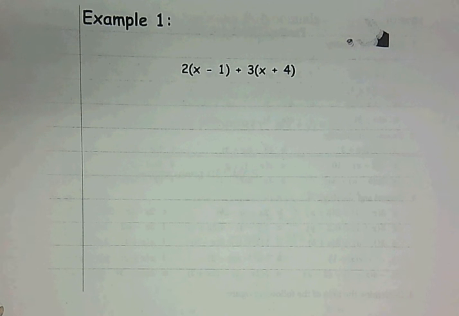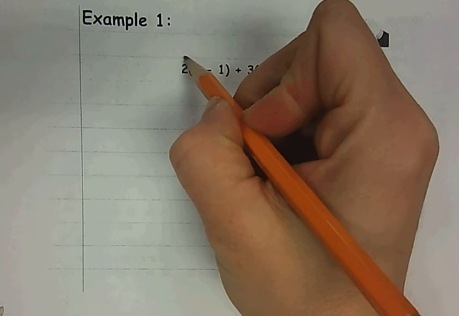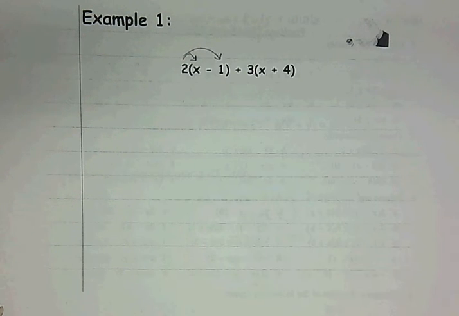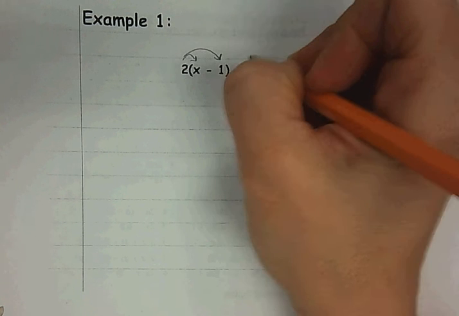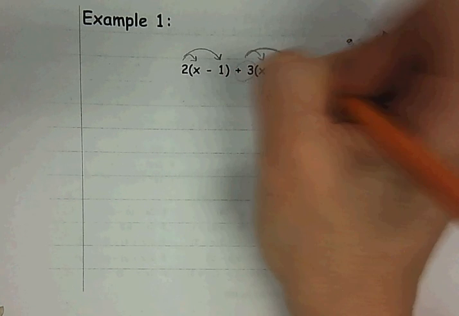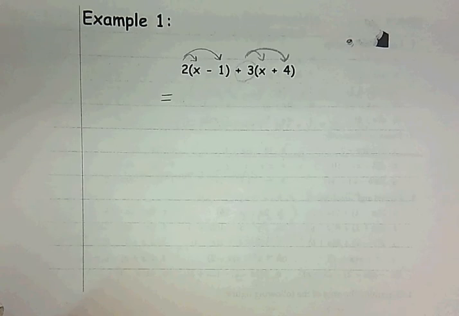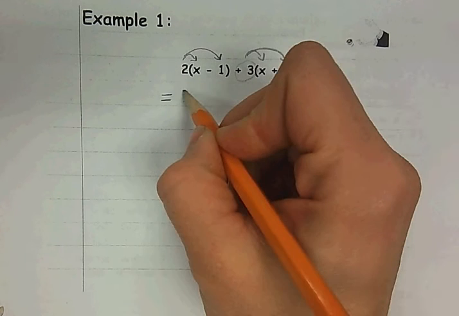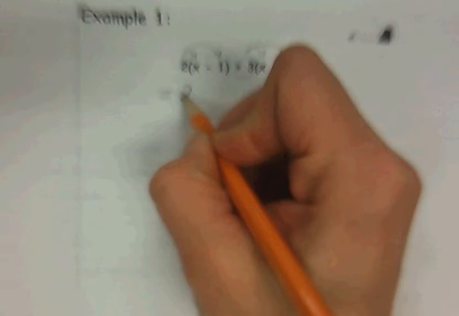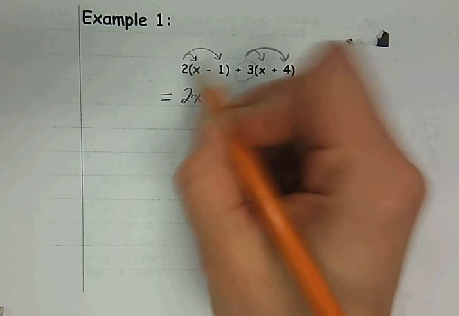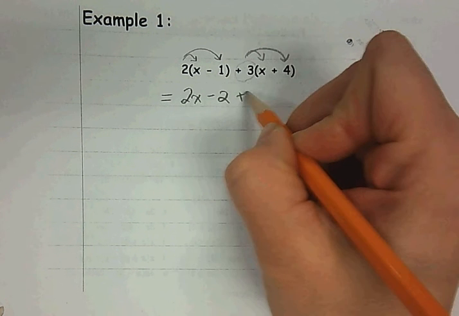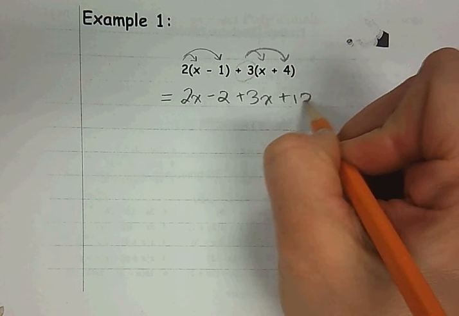Let's try our 2 final examples, putting it all together. So with this example, the 2 is being distributed into the first binomial, and then the 3 is being distributed into the second binomial. And I'm not going to show the optional lines anymore. I'm just going to go straight to the simplified expression. So multiplication or distributive property would say that this is 2x, 2 times x, and 2 times negative 1, just like before. And then a positive 3x and a positive 12.